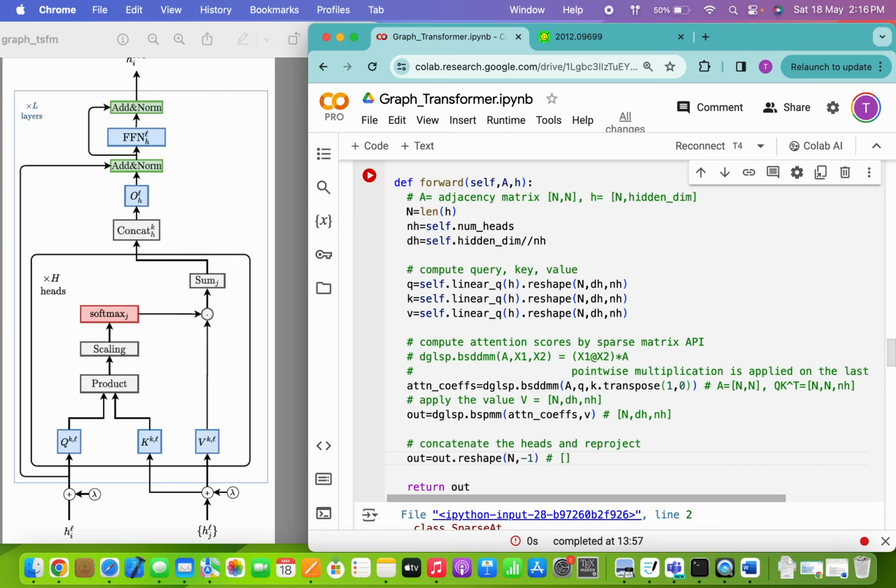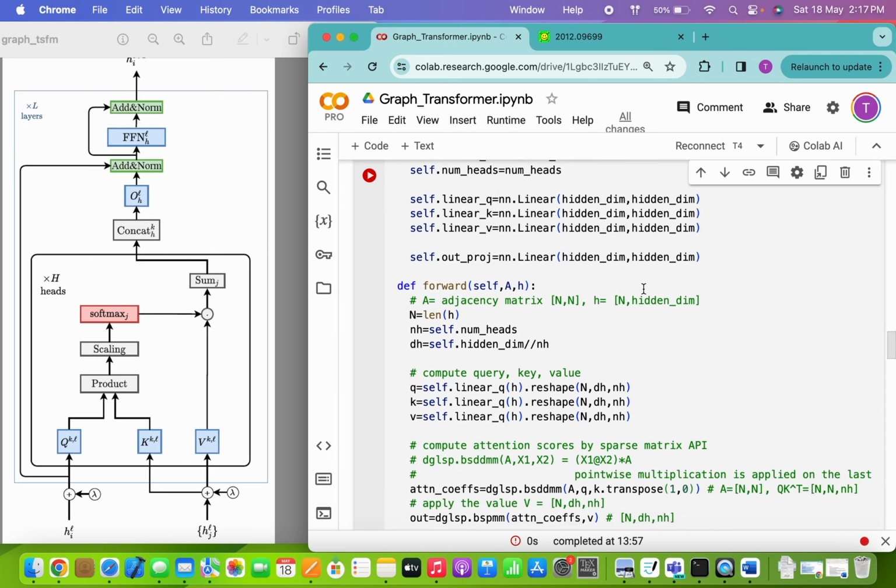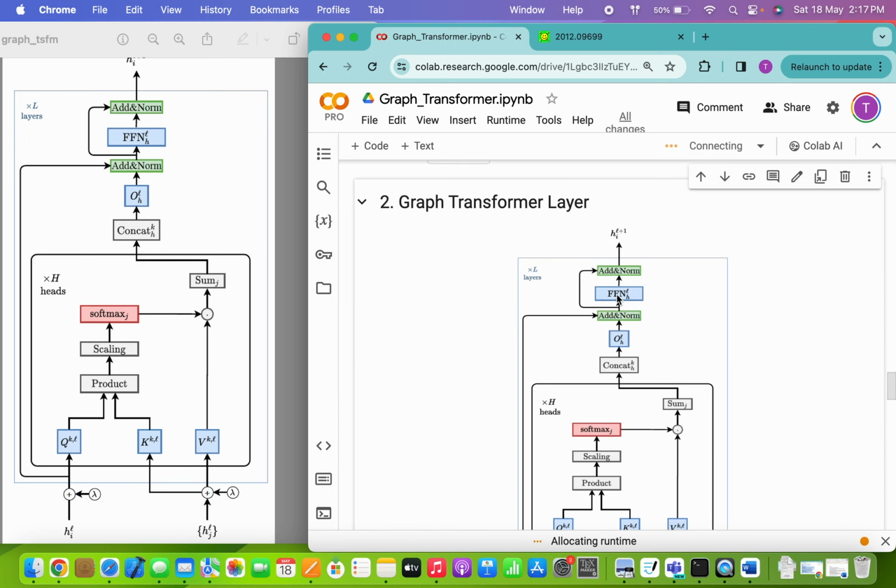So in this case, it has N by hidden dimensions, and we will project it using our output projection, which is O^(l)_h here, and we get the output before we compute the next layer. So this module is the sparse attention.